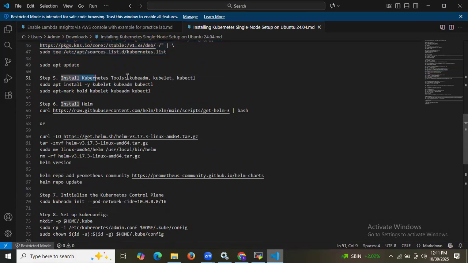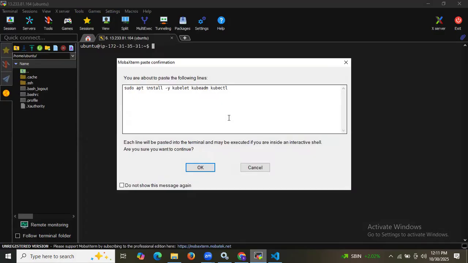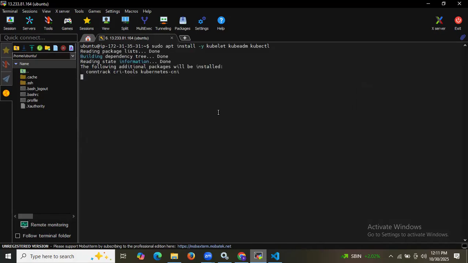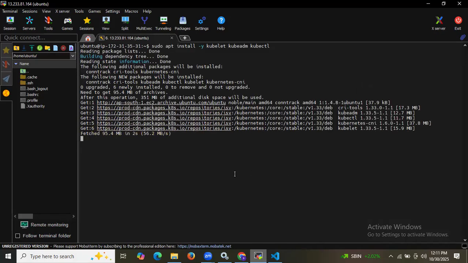Now the next step is let's install the Kubernetes tools like kubeadm, kubelet and kubectl. Let's install these three in one command. You can see it is sudo apt install -y kubeadm kubelet kubectl.